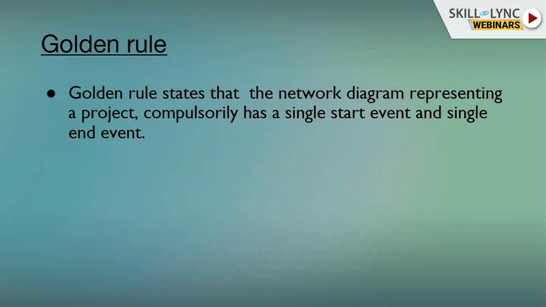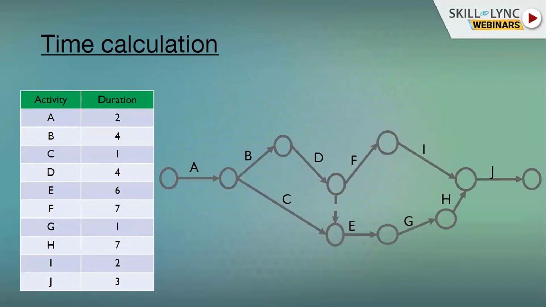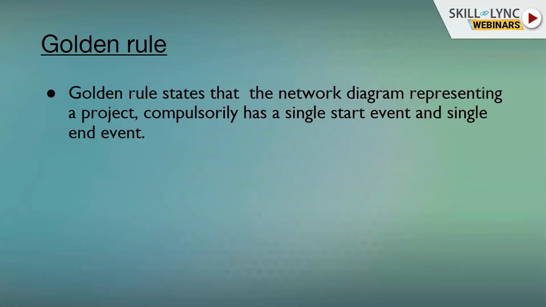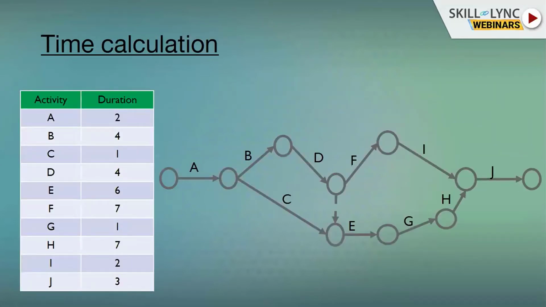which fools the software into giving up false results, and our planning is flawed. So you need to remember this thing. Now moving on to the time calculations using the same network, I have put in some random duration to the activities. A to B, for C 1 day, D 4 days, E 6 days, F 7 days. We'll be assigning normally these time calculations.